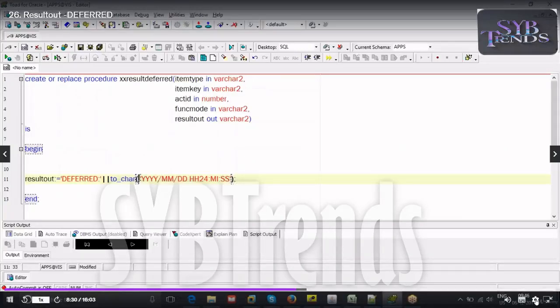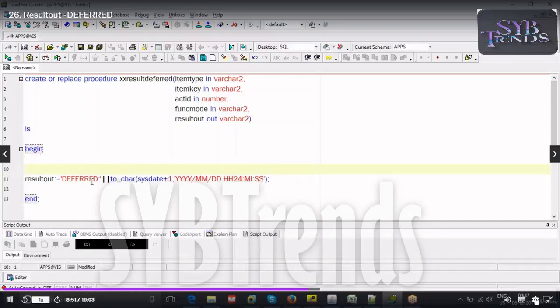And what is the date you want? Sysdate +1 means tomorrow. So this particular activity will be executed tomorrow, even if the workflow is run today.